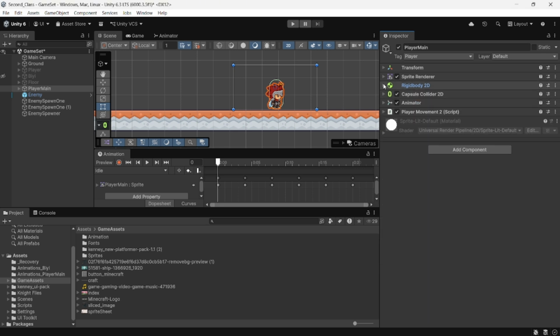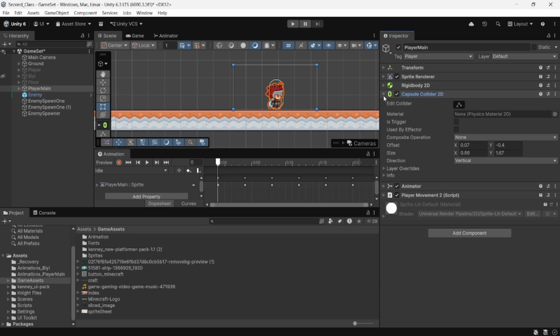The fourth component we're going to talk about is the Capsule Collider 2D. Now, what is the Capsule Collider 2D? It's more like an invisible shape. It tells Unity what type of behavior you want the physics engine to give to the object. Without a collider, objects pass through walls and floors. Why a capsule? Because the collision shape looks like a capsule or pill. Exactly. So the collision shape looks like a capsule. That is why you are using a capsule collider.